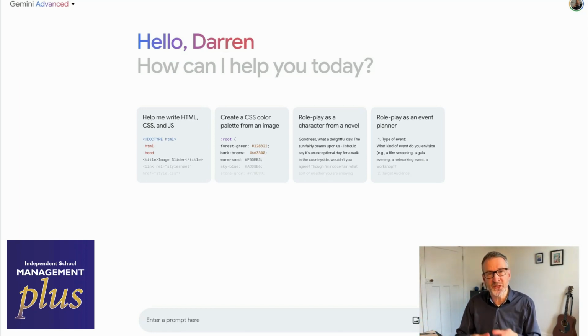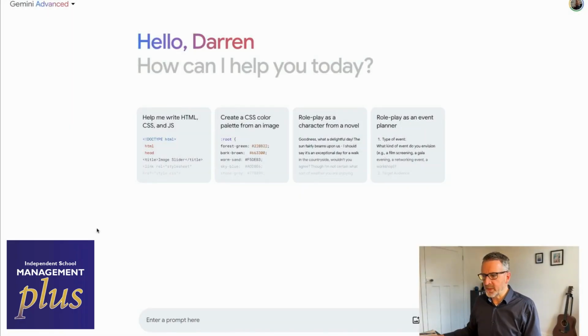So what I want to do is show you how to do that. Very straightforward. We're going to use Google Gemini this time, and I'm just going to give you one quick exercise to show how you can create a resource for one age group, but then also create a similar resource, just toning the language down, and then some sort of comprehension style activities around that. So let's go and have a look now.